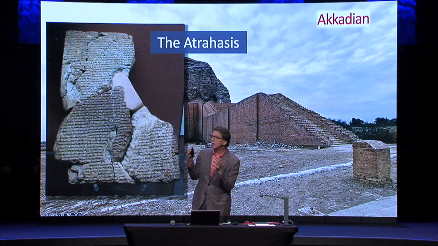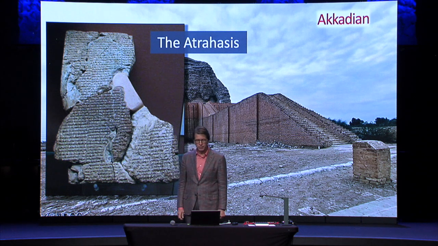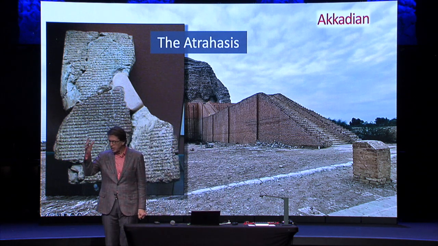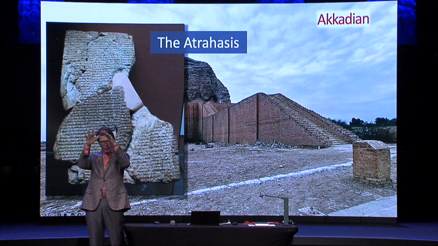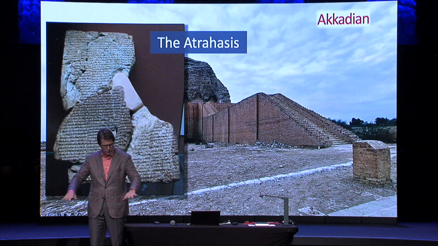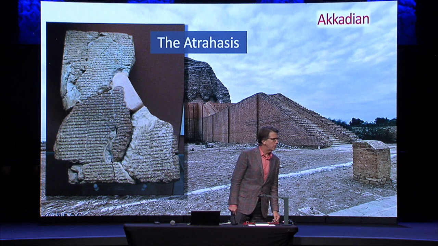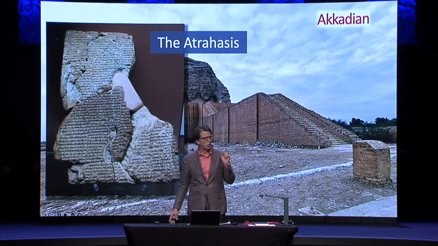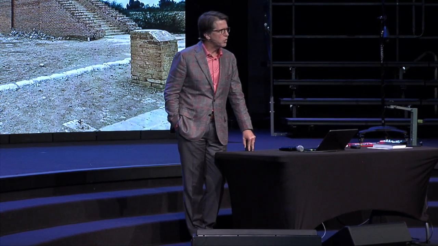Then we talked about the Atrahasis, which is a very important text. It's a seminal understanding of the pagan neighbors of Moses and Israel. And this is one where, if you'll recall, the major gods exist, and they create a next level of gods who create the next layer of gods. And it's like the family tree of the gods is breaking down and opening up. And finally, the lesser gods are given chores. And one of the chores they're given is to dig the Tigris and Euphrates River. Well, I don't know about you, but that can wipe you out. I mean, seriously, that is tiring work. Even for a supersized human being.